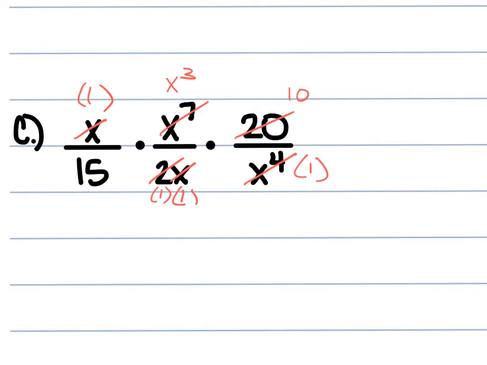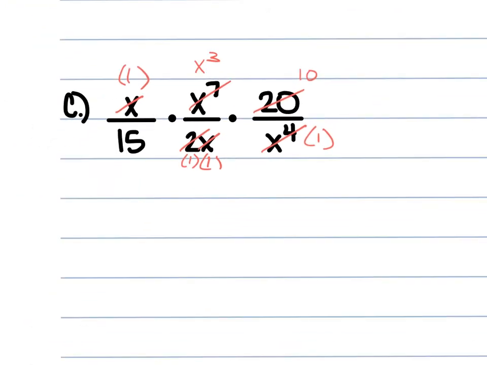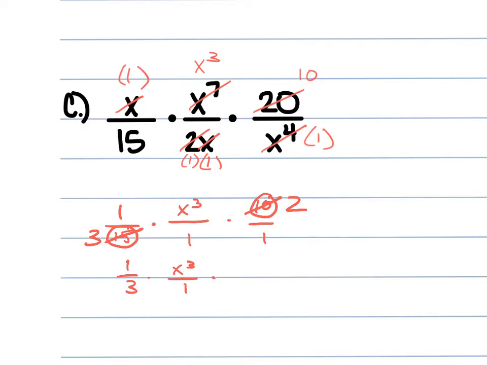Now, do you notice between any of the things left over, here's what we've got left over, 1 over 15, we've got x to the 3rd over 1, and we've got 10 over 1. Are there any 2 of those fractions that could still cross cancel? Yes. Which ones? The first and the last, 15 and 10 would cross cancel. What goes into both 15 and 10? 5 goes into 15 3 times. 5 goes into 10 twice. Now it's great. Now all I've got is 1 over 3 times x to the 3rd over 1 times 2 over 1.